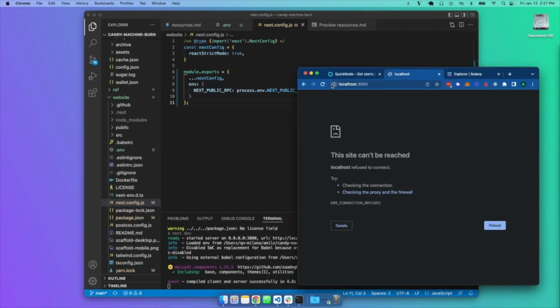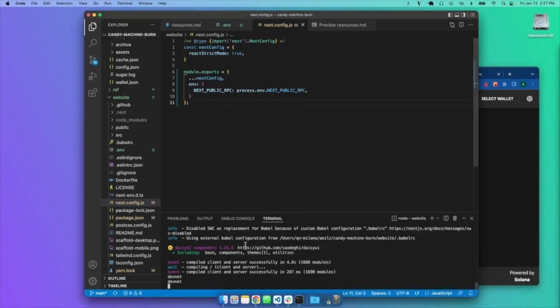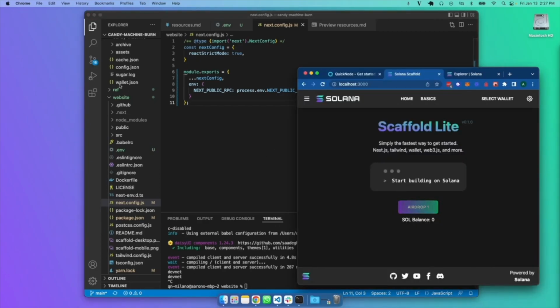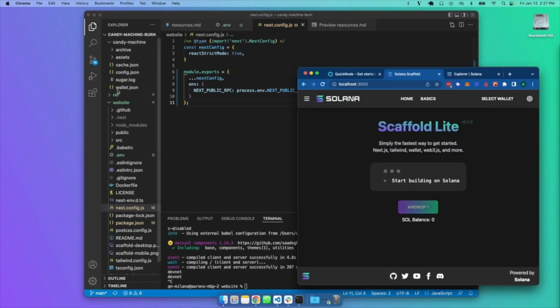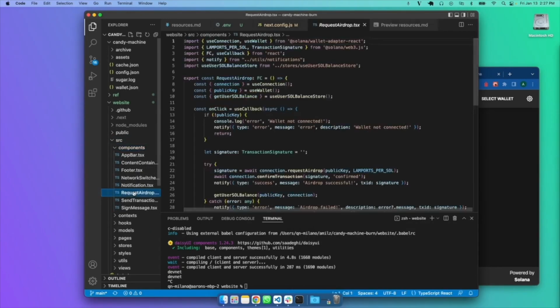We'll go back here. I think I have localhost open. Do a quick refresh. Awesome. Rather than creating a big fancy mint site, the only thing I'm going to do here is change this airdrop button into a mint button for our Candy Machine. So I'm going to exit that and go into my website, and in source components, I should have an airdrop, request airdrop, and I'm just going to say mint NFT.